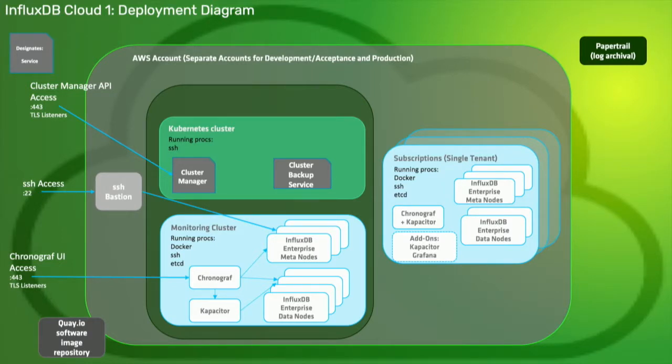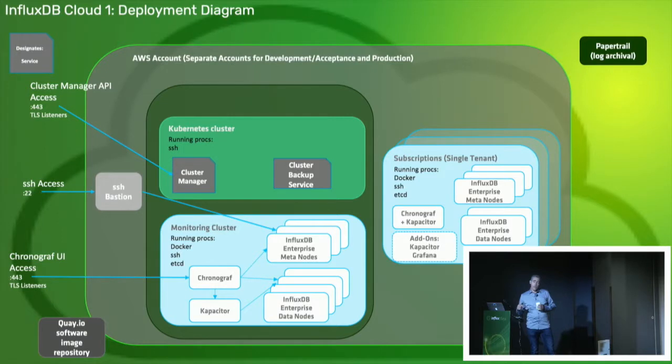We're also using Papertrail for log archival. It's important to have an archive of all of the output that's being thrown off of the running services. Our support team uses really 14 days of the high precision and high resolution data off of every one of these nodes to triage issues. So if anything comes up, they have access to 14 days of that high resolution data and 14 days of the high resolution log data. But Papertrail is used to sort of offload that from our running instance.